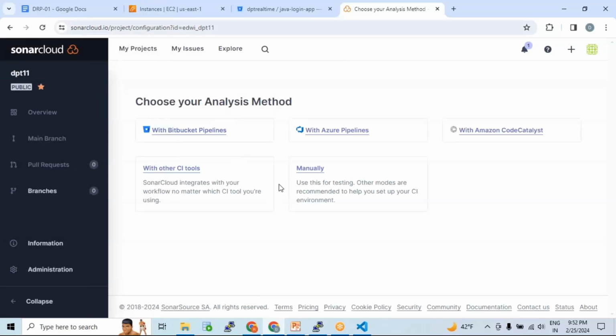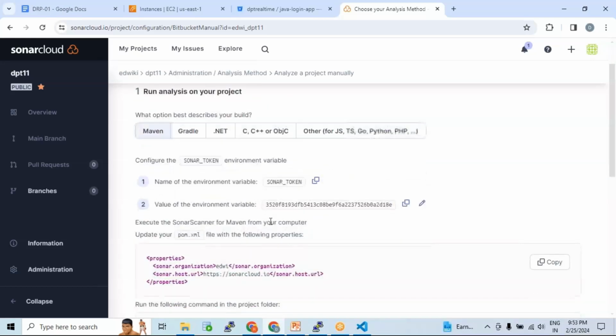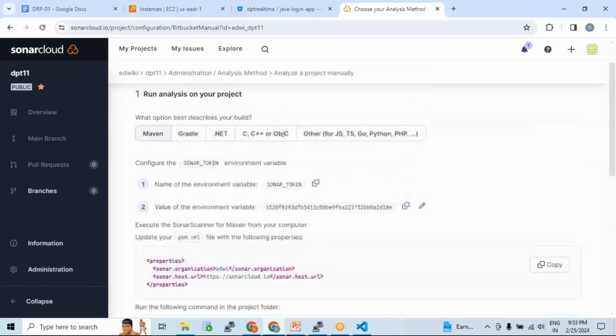Choose your analysis method. I want to go for manual. It is asking which build the analysis has to be done on: Maven, Gradle, .NET, C, and a few other programming languages. We need to tell it that it has to analyze the code that is the Maven project, and it has given you some details on how Sonar can be integrated with Maven.